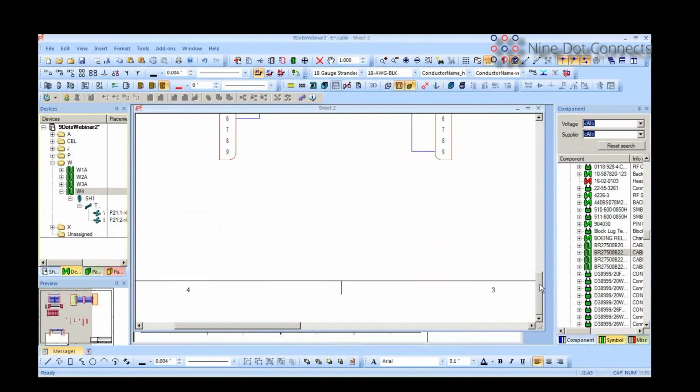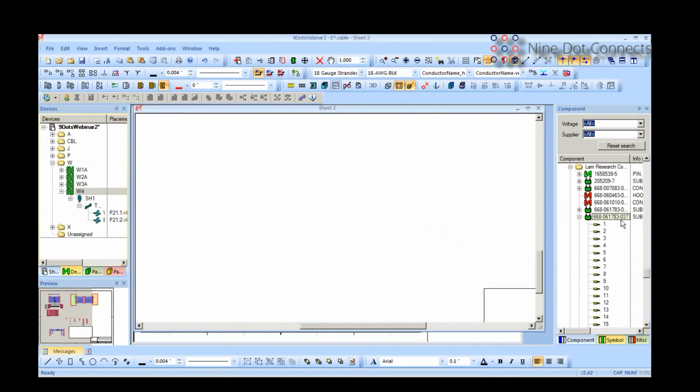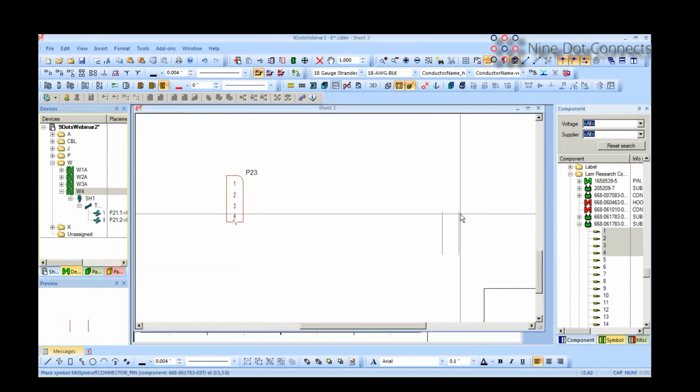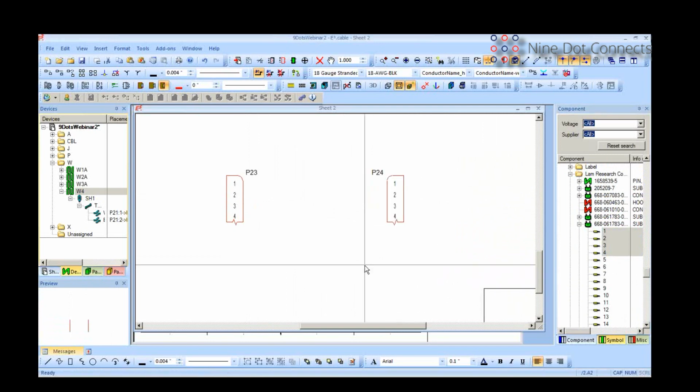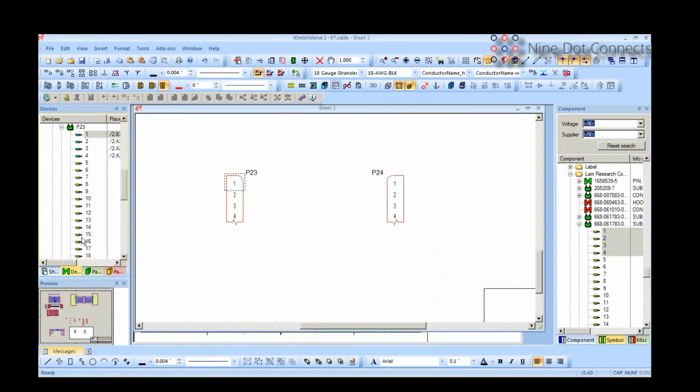Now I want to show you a little bit more of the functionality of the tool as far as wiring and harnesses is concerned. This specific connector is, I think, 37 pins. I don't want to use all 37 pins, just several. So there are the terminal pins of these connectors, and if I jump to the tree I can see all of the rest of the pins ready for placement. But I only want to show you some functionality, so again, I'll connect these up.